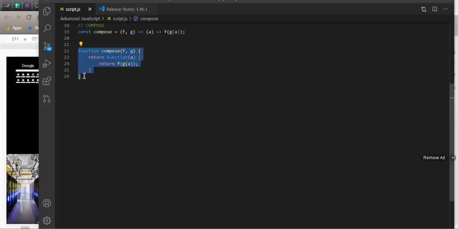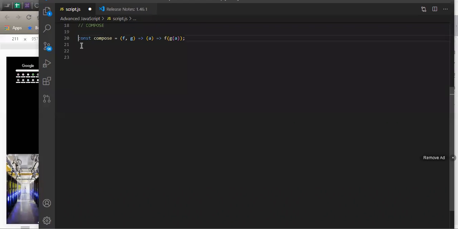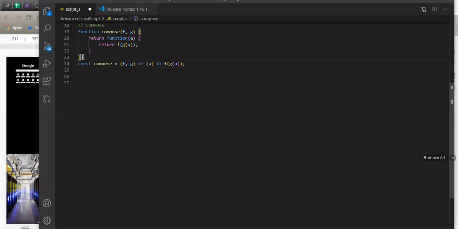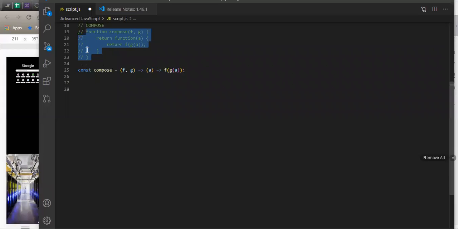We don't just want to be some regular programmers. We want to know the advanced concepts. But if you are able to understand the inner workings of this, you can pretty much do anything. So let's just give it a go and let's understand what is happening here. Like we used to do, I just wrote that out so that we can see the old ways and compare it with the new ways. So I'm just going to comment this out.